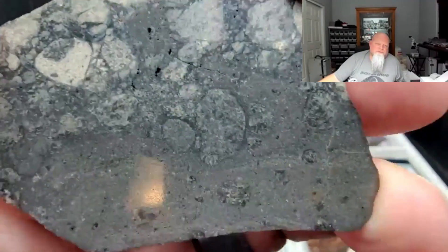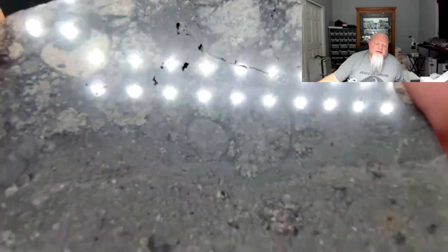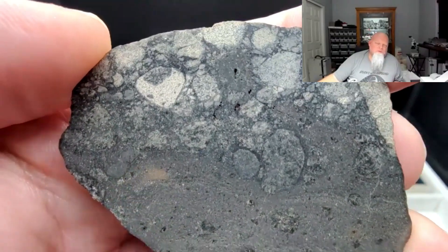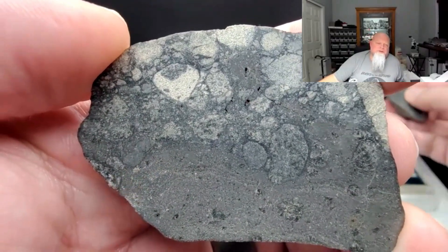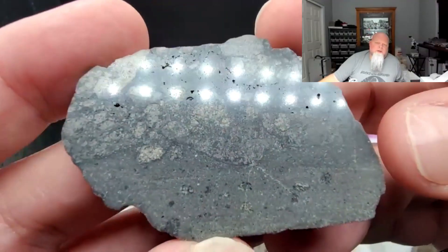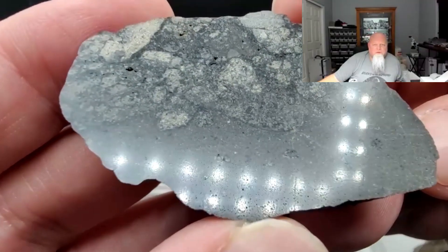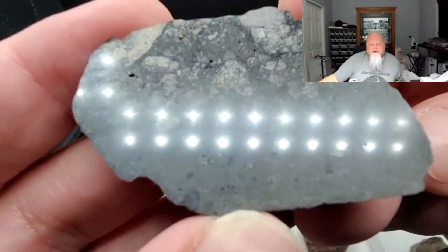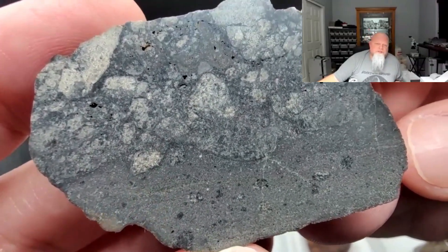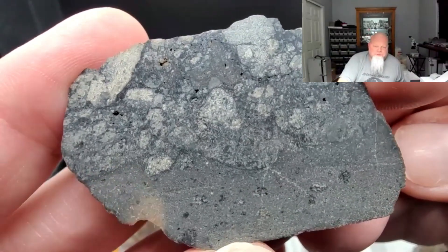You've got to use magnifying glasses, find the microscopic scratches, and just dry it out, go back and forth. In a production environment you're trying to get out the most stones for your time. To get that kind of glass finish you have to keep going back and forth — you'll get to 600 grit and then go back to 400 grit, then get to 1200 grit and have to go back to 600 grit. It's a painstaking process, and there's no one better than Jules at it.